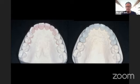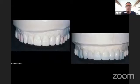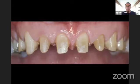So we do our diagnostic wax up, upper 10 teeth, prototypes, upper 10 teeth. Here we are with the wax up and the prototypes. We then go to the mouth and we put our new prototypes in place. The prototypes will increase vertical dimension because I've done minimum preparation at the back of the mouth. You can see here at the back of the teeth, this is all enamel. So all I've done is prepare a margin on the palatal aspects. Otherwise, the palatal concavities are exactly as they were.